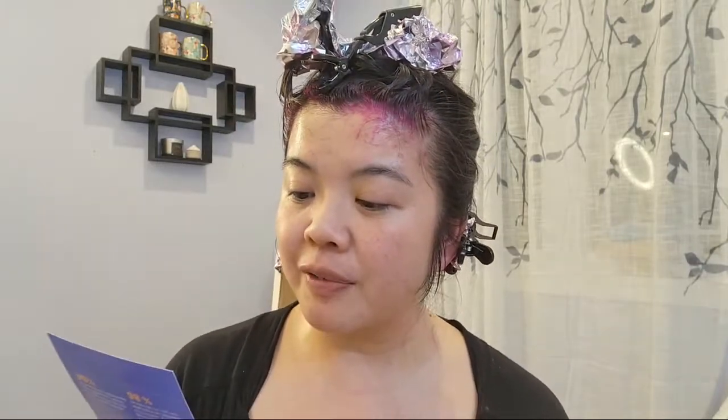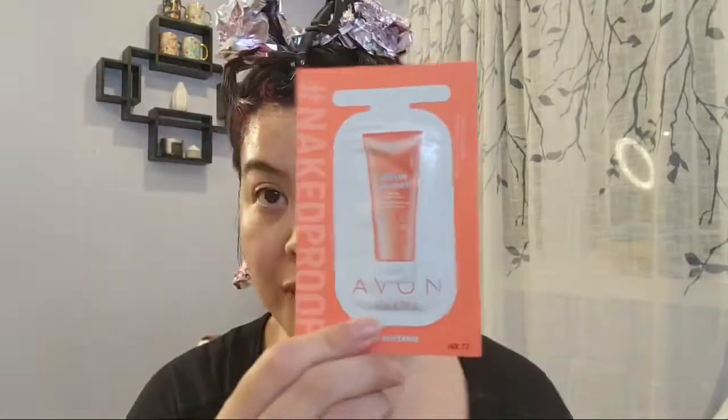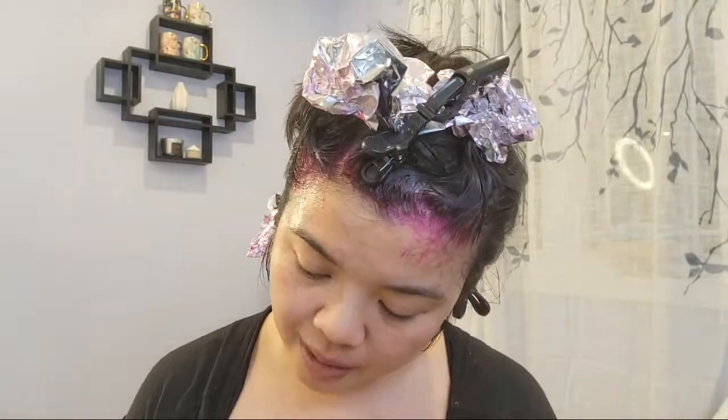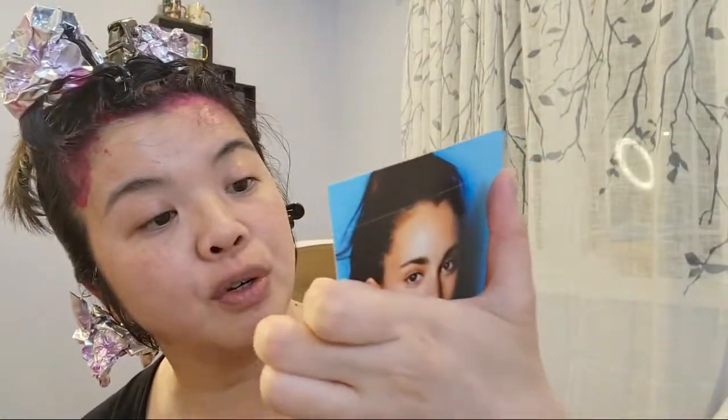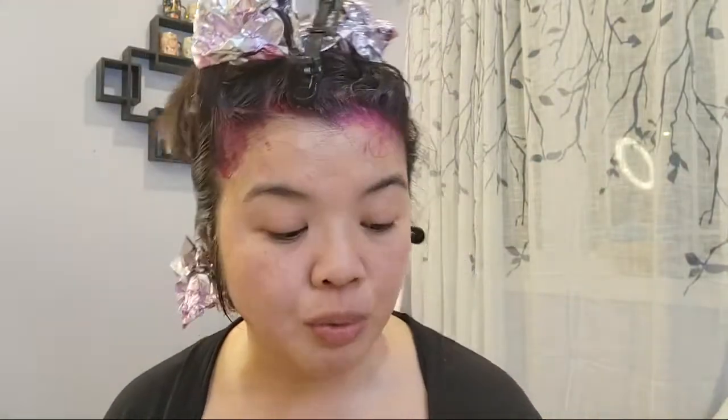Smooth Moves, from the Naked Proof. We have the Affirm Yourself, which I just bought for myself. And then I think I might have a stretch mark one here somewhere. But okay, and then we have a new Hydrafusion Gel Cream. I've used the entire bottle of this one too. It has raspberry antioxidants and it smells super fresh. It's a really nice scent.